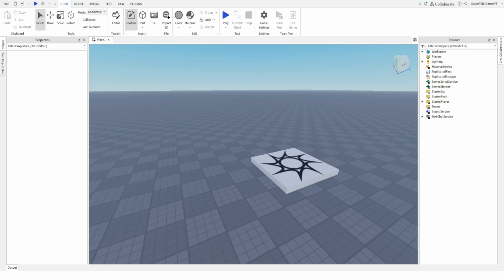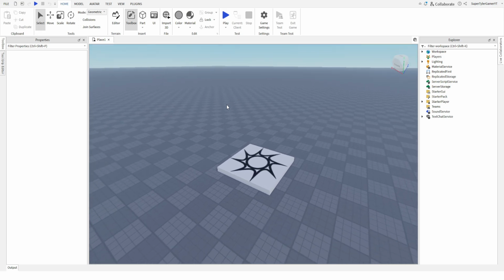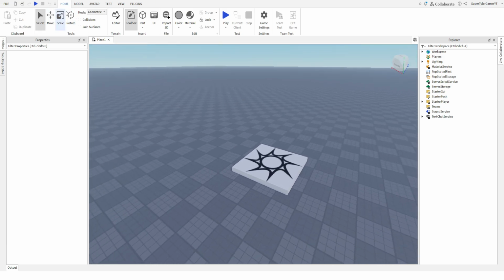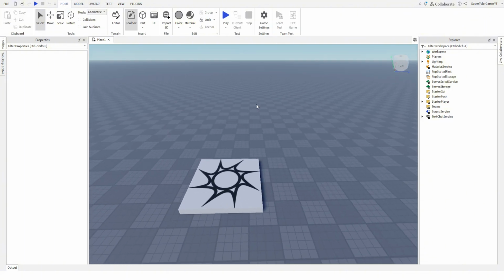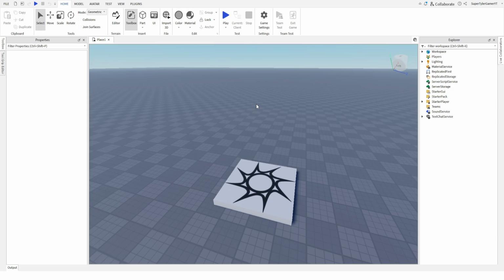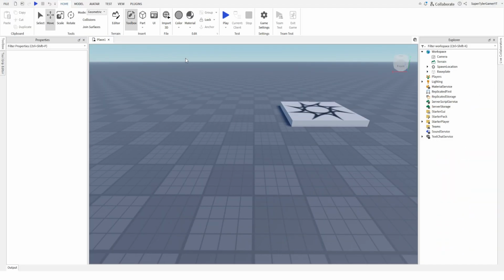I also just want an excuse to make something for my girlfriend, but today I'm going to teach you how to use a lot of these tools right up here, and some of these tools right up here as well. So without further ado, let's get into it. Let's try something simple, like maybe a cake. Let's try a cake first.